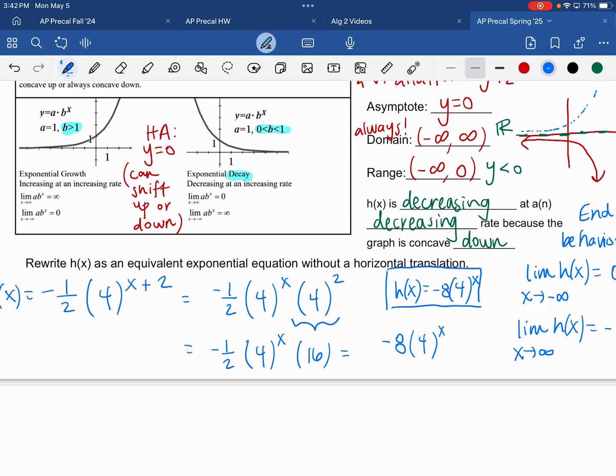So just some takeaways here. We did the exponent rules at the end to rewrite the equation. It didn't tell you to use exponent rules, but anytime it's asking you to rewrite something in an equivalent form, there's usually some sort of property or identity you need to be thinking of that it's wanting you to use. The end behavior, one end always approaches an infinity, while the other end approaches a horizontal asymptote.